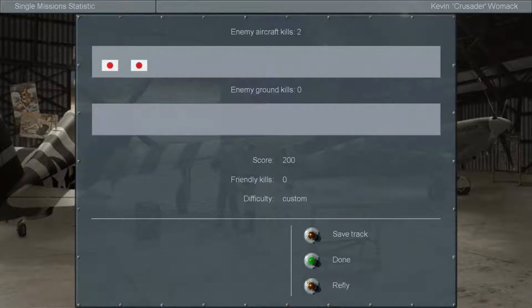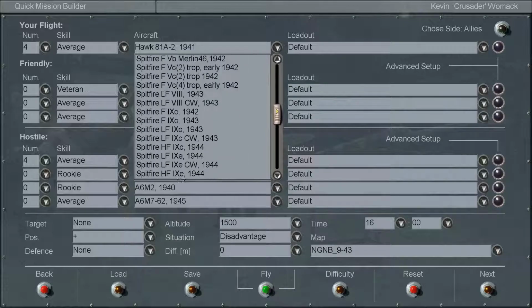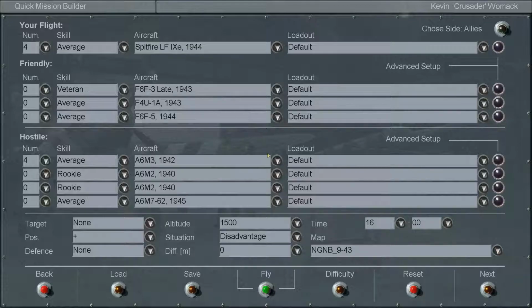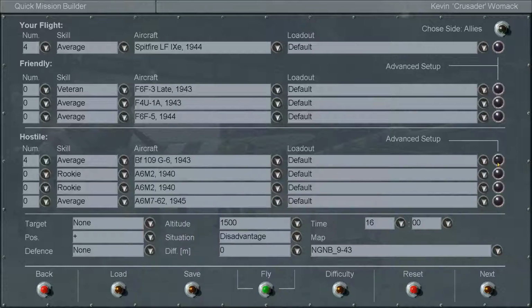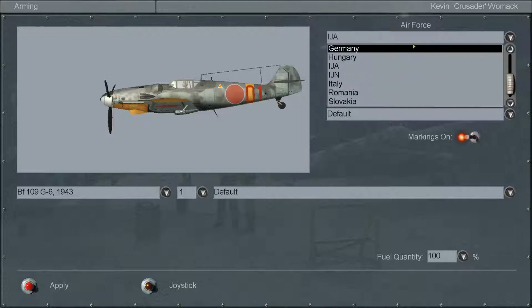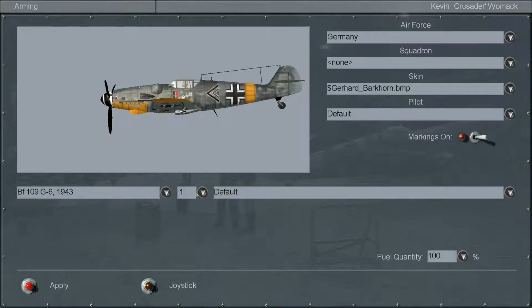Alright. So let's do a little bit different of an engagement now. Let's pick a Spitfire. Let's do a 9E from 44. And let's engage some BF-109s. Let's do some G6s. If you notice, it's on Japanese Army and we want German aircraft, so let's change these.